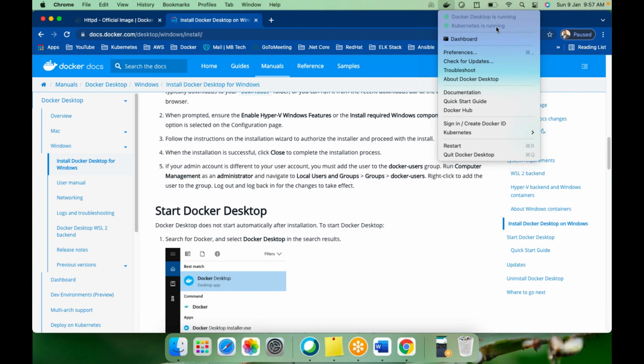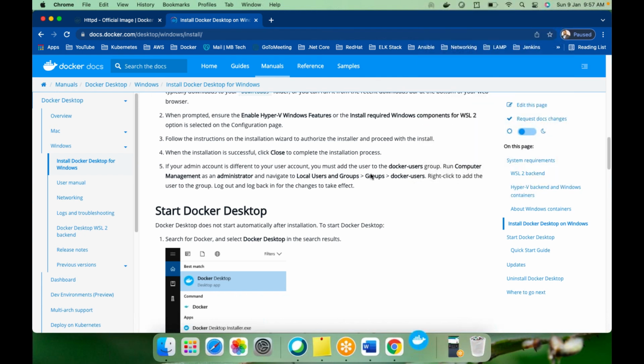And for Docker Desktop, they have created a tool which is very easy to use and very easy to handle your Docker. If I click it here, it says Docker Desktop is running and Kubernetes is also running on my laptop.